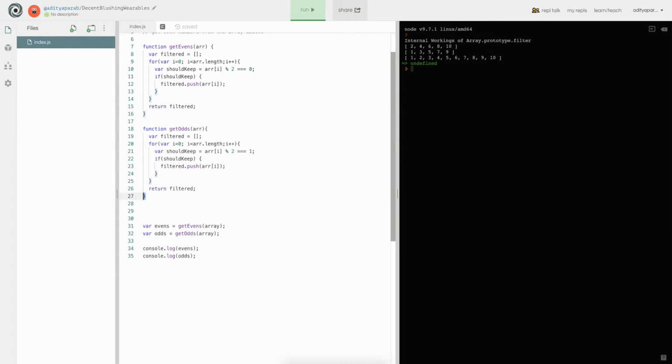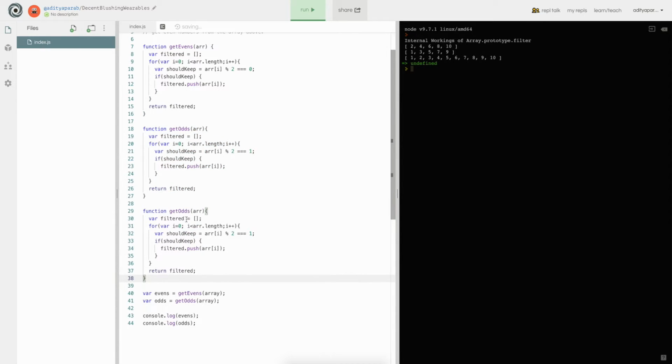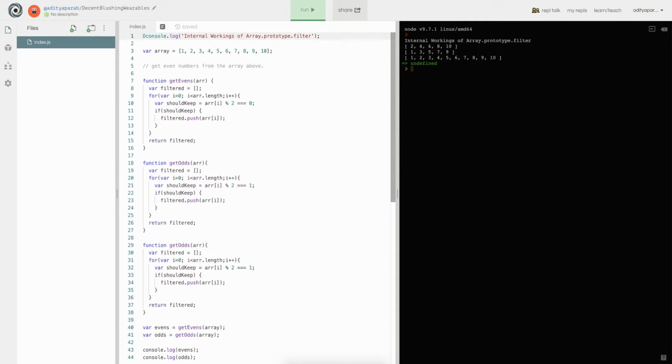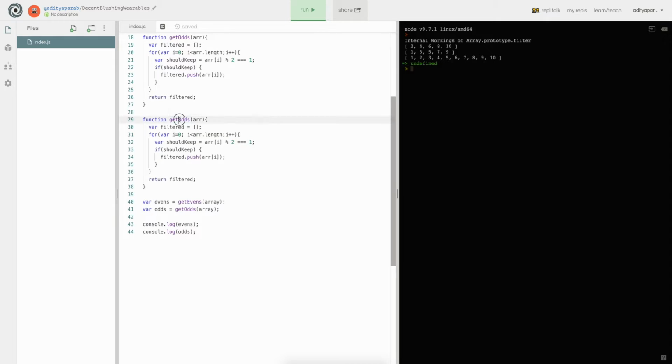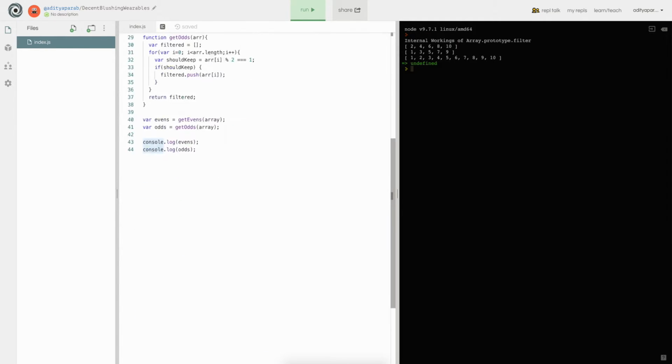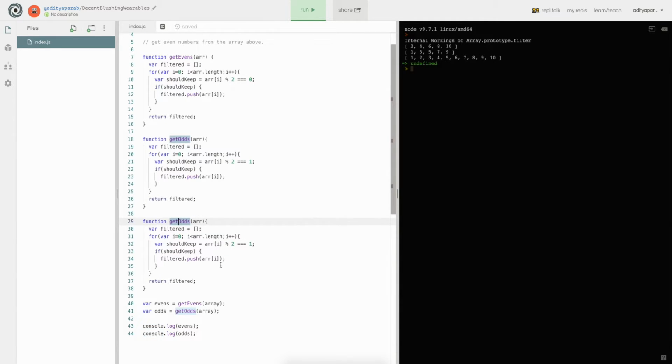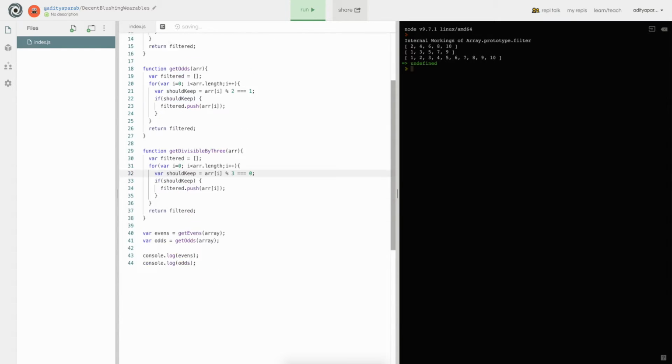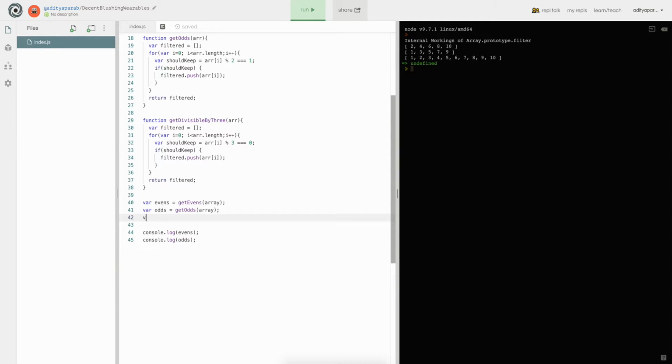So I'll essentially do the same thing, copy and paste, getDivisibleBy3, and I'll change the condition to match the output that we want, where divisibleBy3 is equal to getDivisibleBy3(arr), and of course console.log.